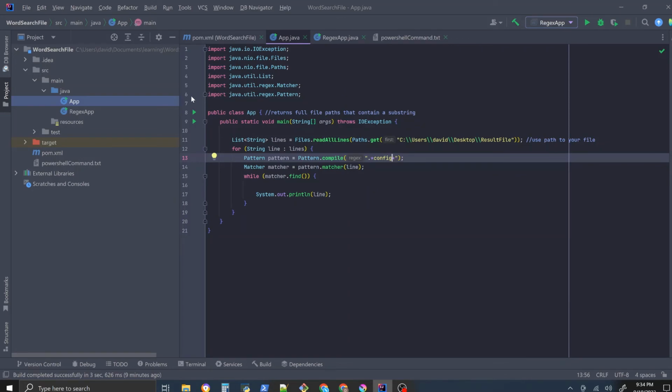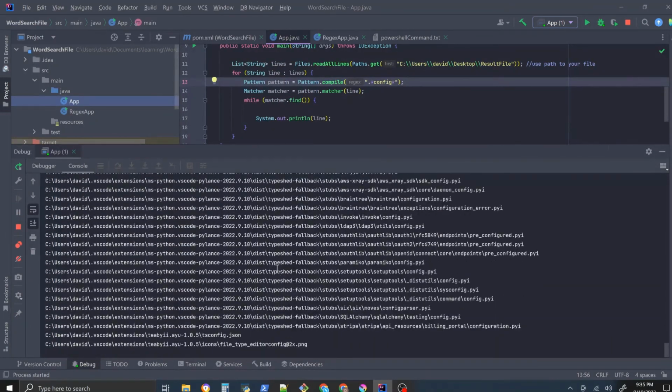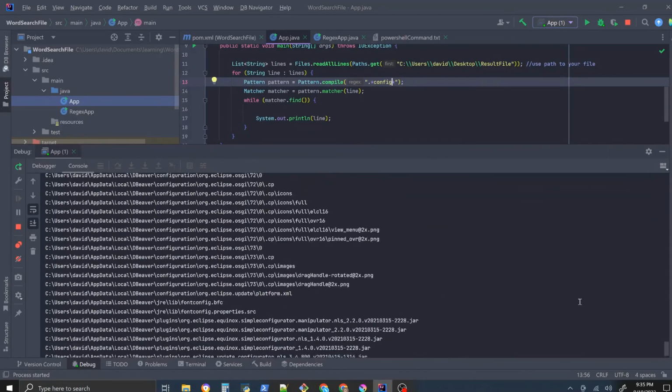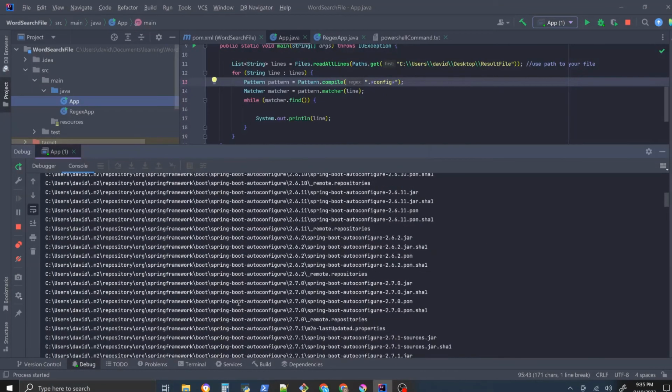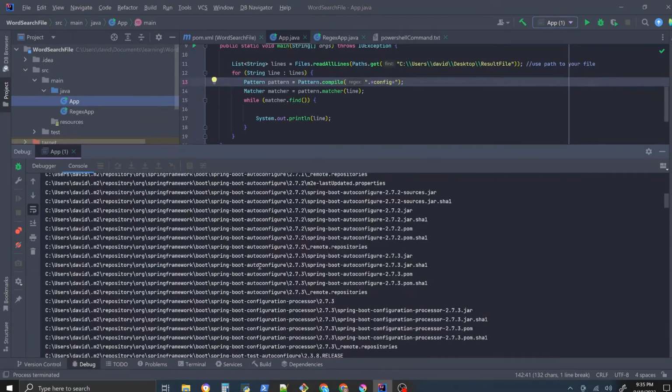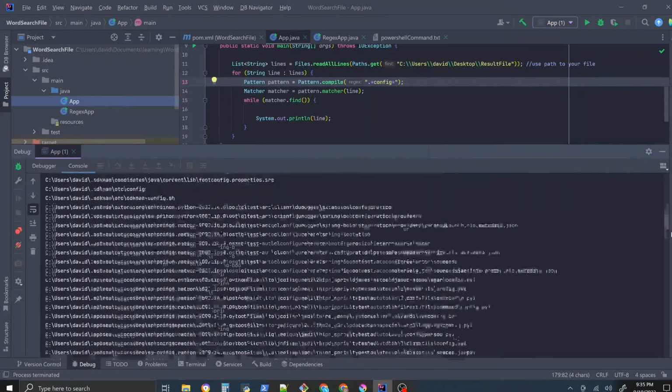We'll go ahead and run this. There you go. Where's the word config in there? Config. Yeah, it's finding every config. Yep, it's finding all the substrings of config.